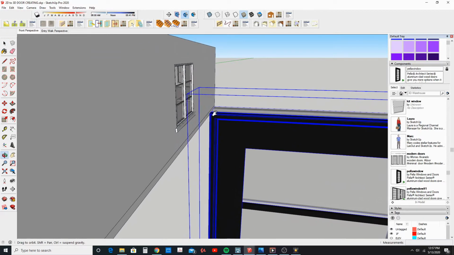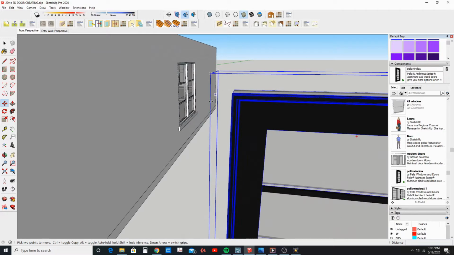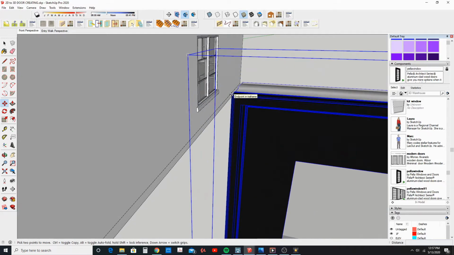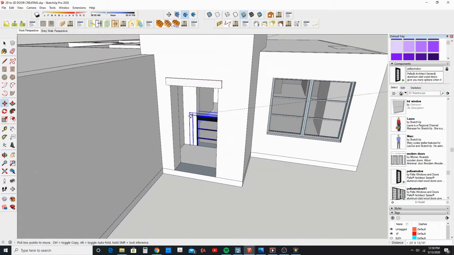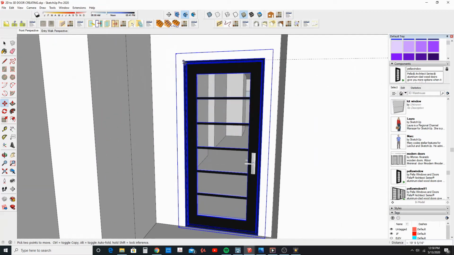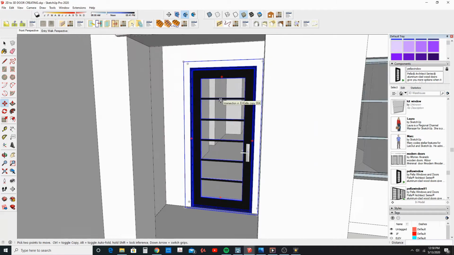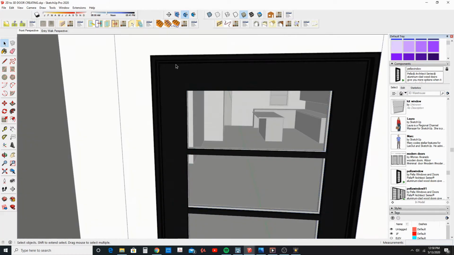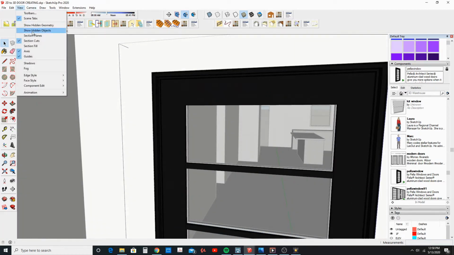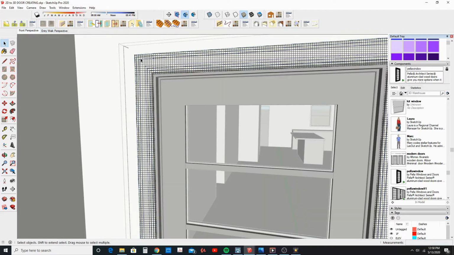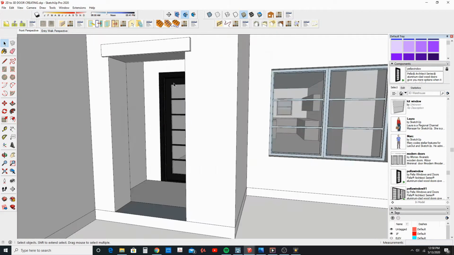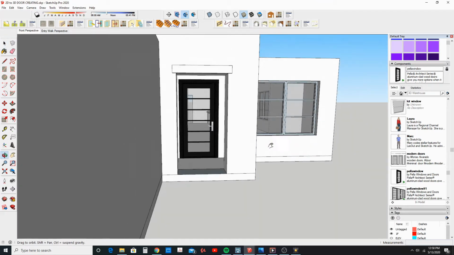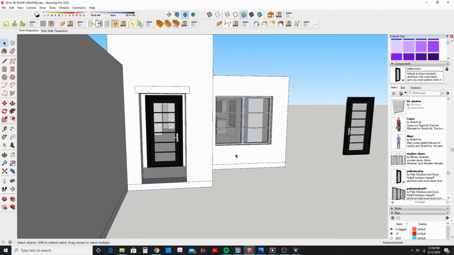So now, because of that ghost object there, I could delete that object, or I could just go around here and select the corner of my door, and let's go over to our house here, and we can place it right in that space, so it fits really nicely there. Again, if you want that trim piece, we can double click, and go to View Hidden Objects, click on it, unhide, there we go. So again, you may or may not want that in your model, just a matter of preference.